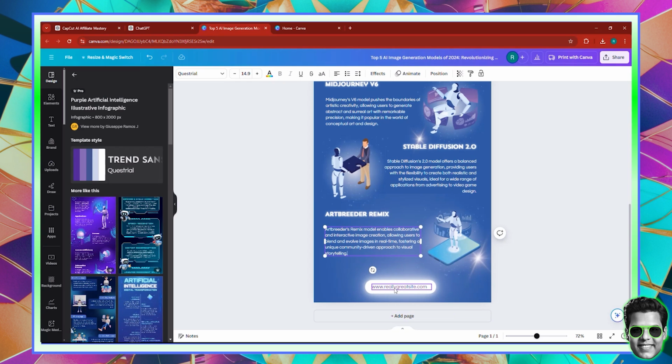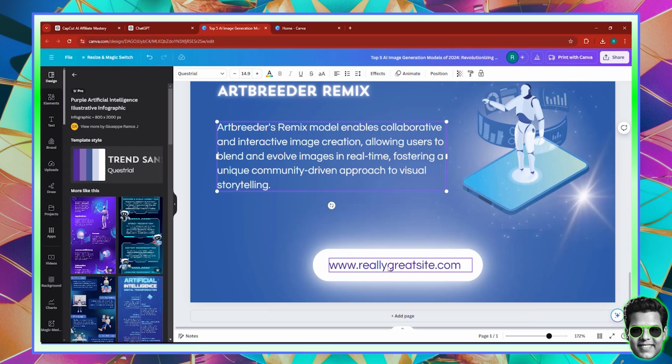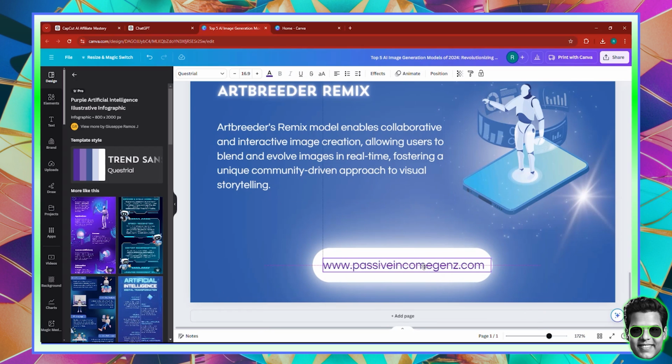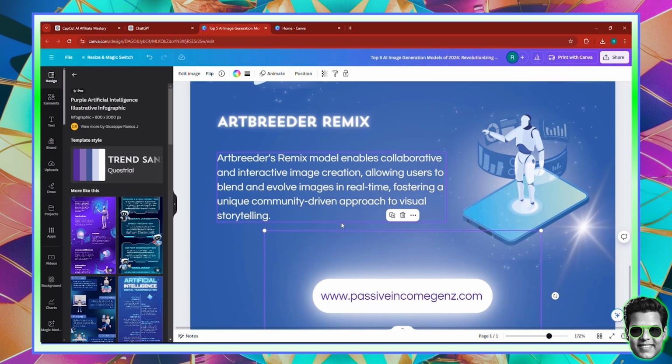And of course, as far as your website is concerned, you can put your website in there. So for instance, let's say that my website is Passive Income Gen Z. I can just go ahead over here, name it Passive Income Gen Z, and I can try to grow this a little bit to fit. And of course, the button, if you want, you can just make it a little bit bigger to fit in. Make sure it's centered. You can also make sure the text is centered as well, a little bit like this. And as you can see, that's pretty good. And well, I can just scroll to the top.